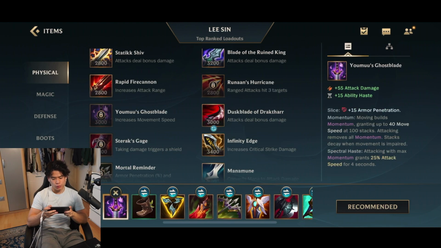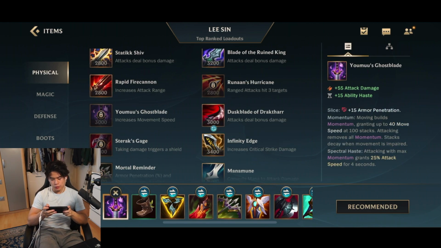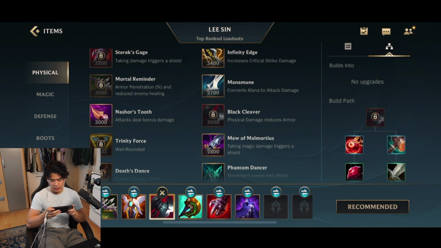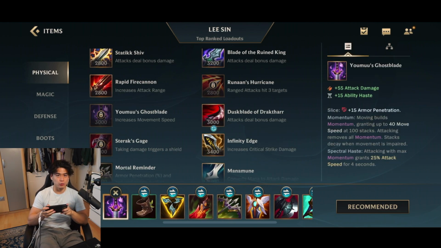You can still run Hubris if you guys want to snowball in the early game, but you can also go for Black Cleaver if you guys want to have the armor shred for the whole team. Makes you more tanky as well. But Hullbreaker Ghostblade is just so good. Like, the item components are just way better than the Phage into the other item for the jungle clear speed and for the early game. That's why a lot of junglers are going like Hullbreaker Black Cleaver, for example, Riven or Aatrox as well.